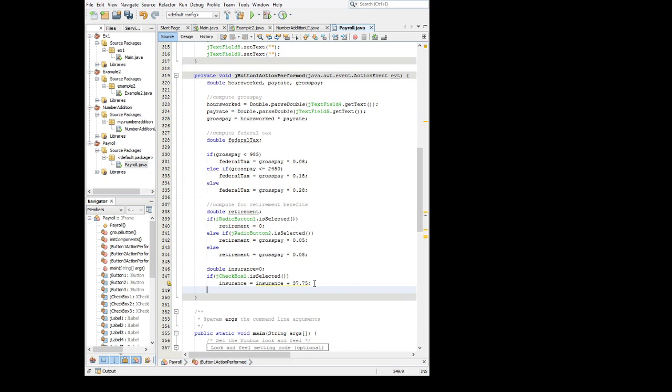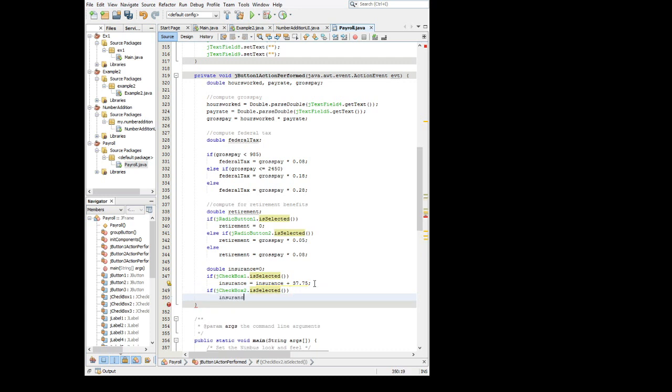Since this is a multiple option, so all 3 can be selected, we can just use the if statement here. If the second checkbox is selected, then we will add to the insurance a value of $18.35.